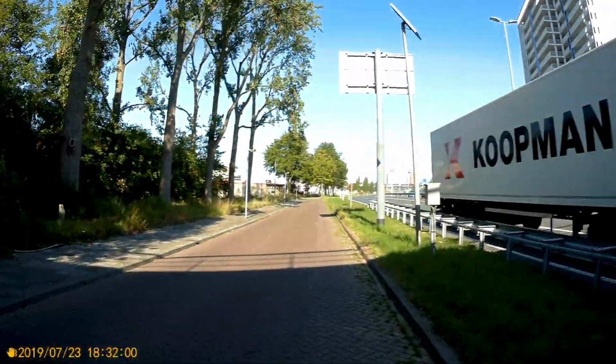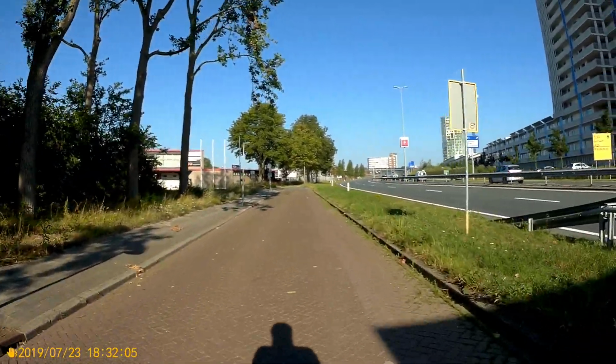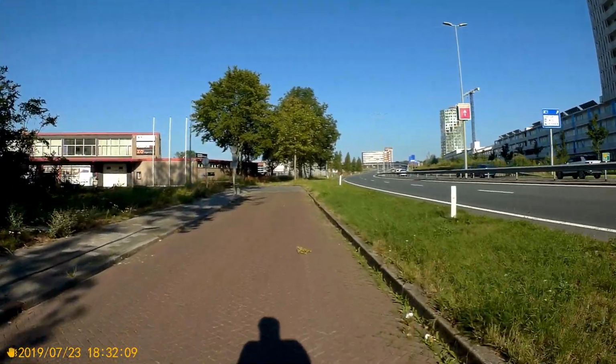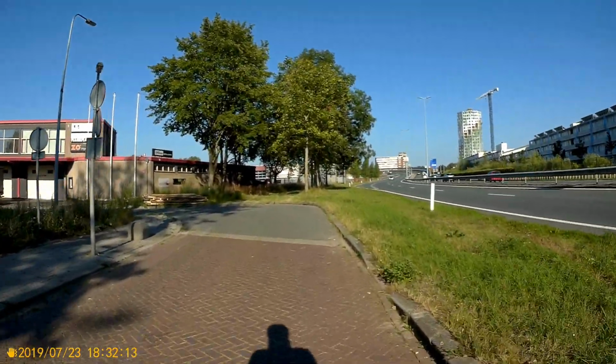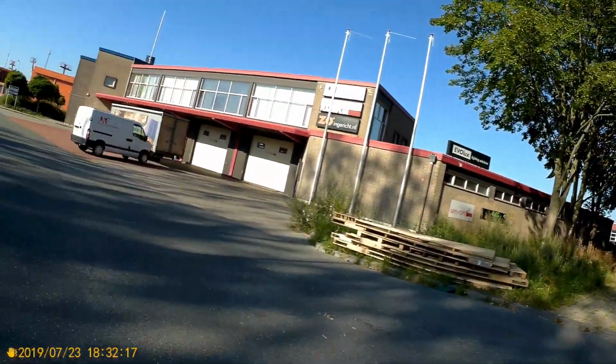Then I put the patch on the hole in the bike tire. Of course, I first of all pulled out the piece of wood, and then I stuck it on there and pushed it on there and let it rest for a while.